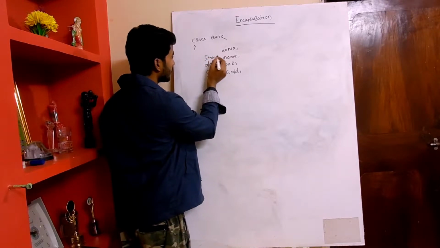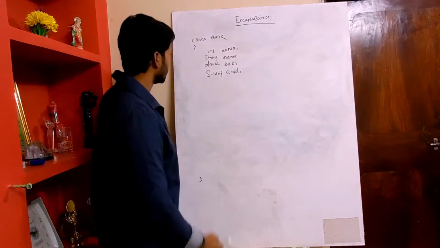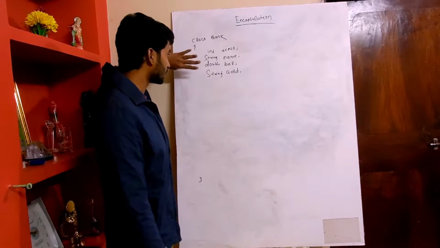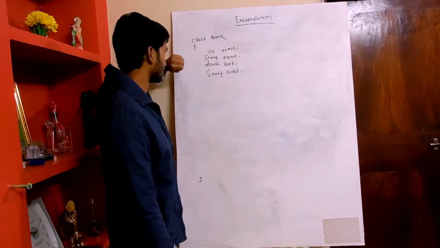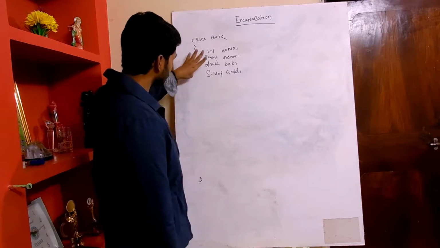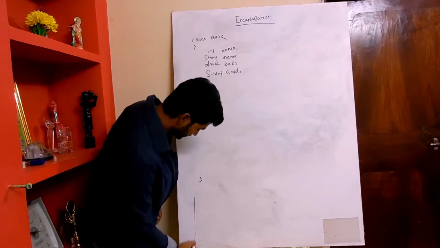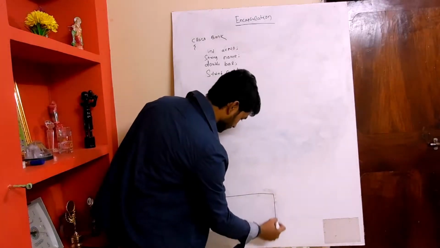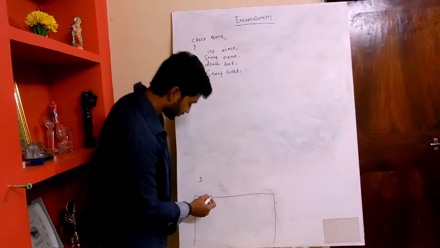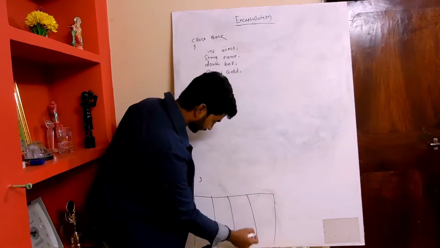And this account number should be an integer. So int account number, string name, double balance, and string address, right? I want to store information about my customer. Whatever information he has, I want to store it in a file or in a database. If you don't know about databases, don't worry, I'm just giving you an example. So everything about a customer, I'm going to store it over here.